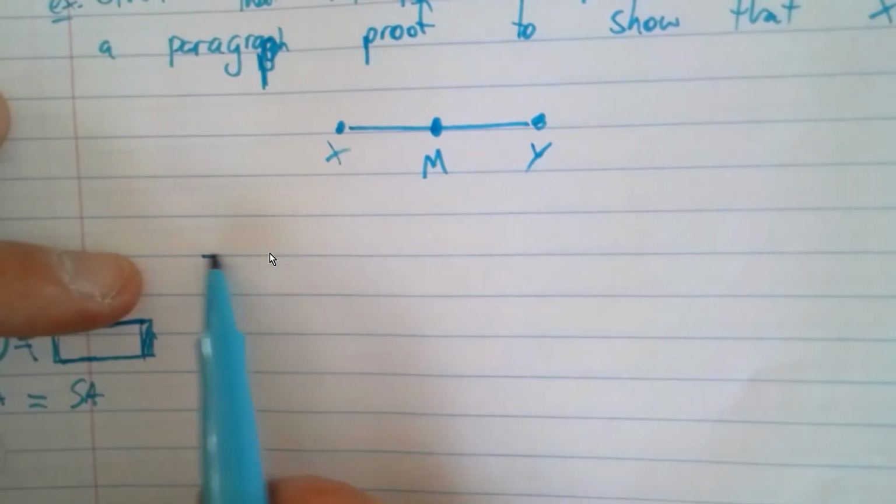So here's what I'm going to do. Here's how I'm going to write my paragraph proof. Are you ready for this? Okay. Does it literally have to be 5 sentences? Nope.